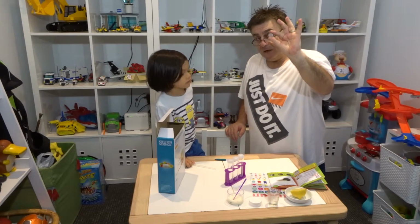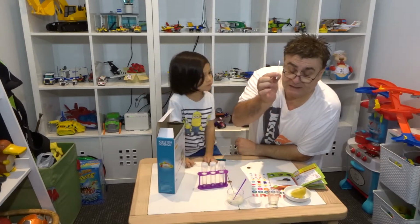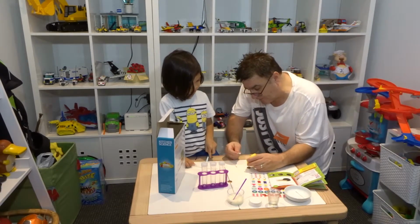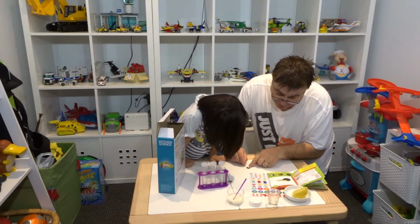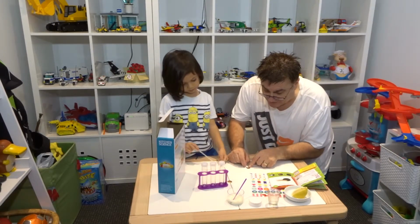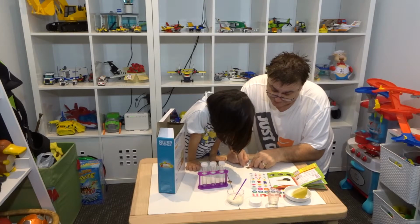So we pop the copper coin on the table, and we need a cotton bud and we need some lemon juice. So we put a drop of lemon juice on the copper coin. What's happening? Whoa, look at that. And what we do is we get the cotton bud and we rub it on the coin. It looks like it's being cleaned. And we rub and rub and rub. And let's see what happens after we've rubbed for a little bit.